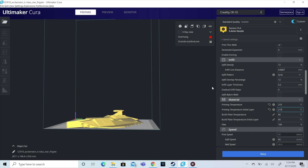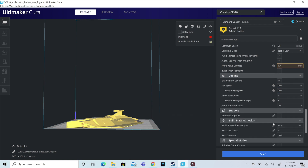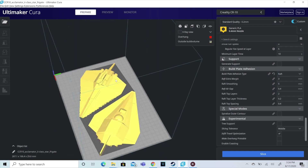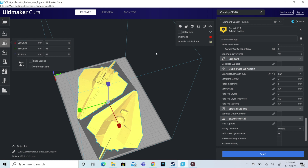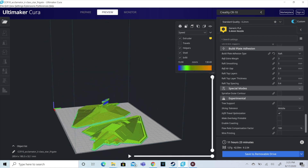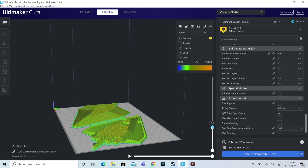If you stick till the end you'll see that we've got it printed. This model did have a problem printing unfortunately, but we're going to correct that issue in another video as I discuss in my top five failures video — go check that out if you haven't. We did suffer one of those prints where, as you can see in the time lapse, the back fin warped while it was on the printer, probably because my bed plate was too hot. I did check my plate and it is actually level, so it's not a warp in the plate itself. As you can see here we're sizing up how it's going to build on the plate, with the bridge module being the last piece.